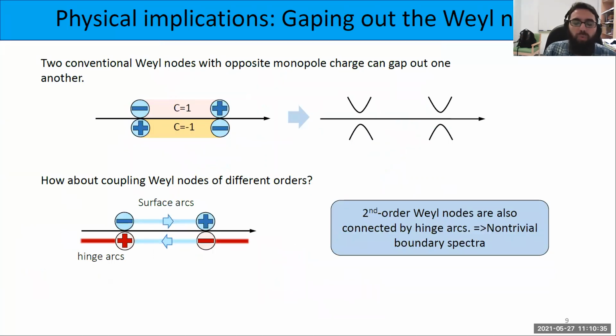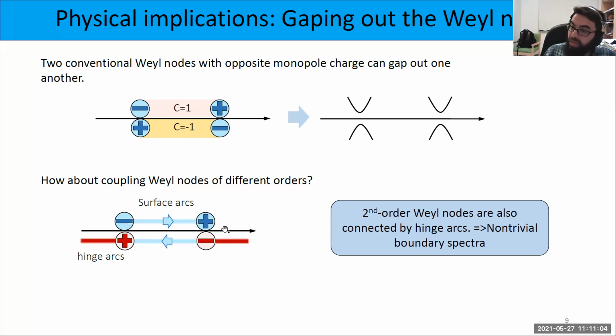Now, okay, so now that we know what the definition of the second order Weyl nodes is and how the boundary looks, let's think of a couple of physical implications of it. One thing that we can do, as I explained, is try to bring these two nodes together or put them on top of each other in a plus minus way, the way that is shown here, and gap out these Weyl nodes. And the resulting gapped phase typically has interesting properties.